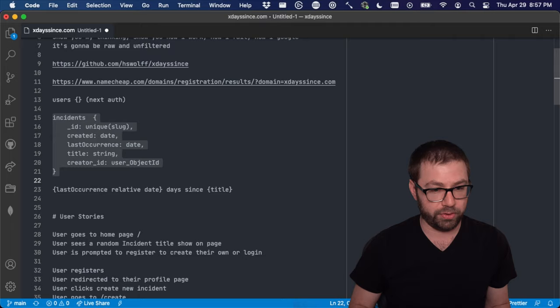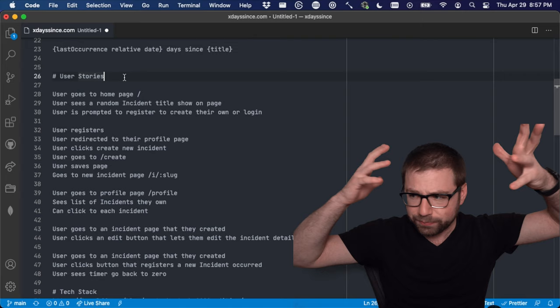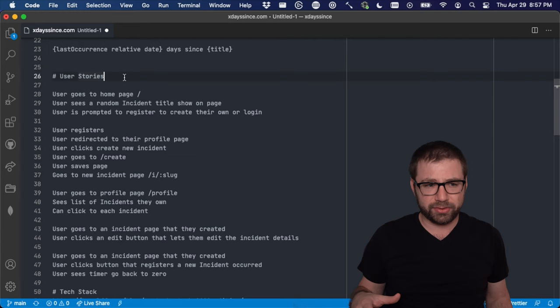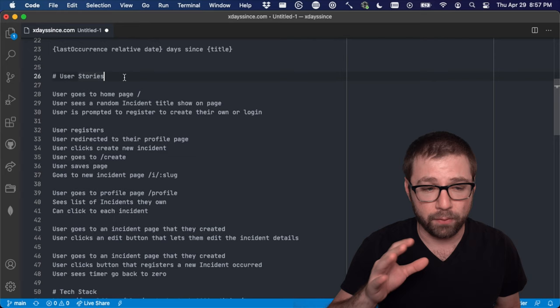Also, a thing that I've learned over these years is kind of thinking about the user stories. Thinking about how I, as a user, would use this app kind of gets me thinking through all the initial use cases that I want. It seems silly to do this before coding, but if you just jump into raw coding, what I've learned is that you inevitably get confused and lost and don't really know what to do.